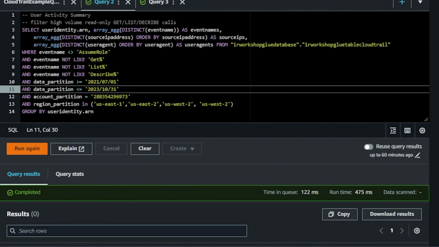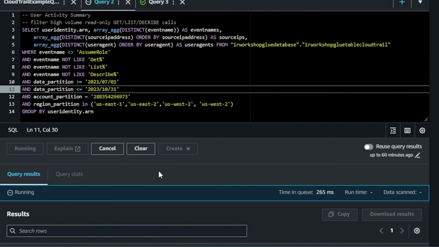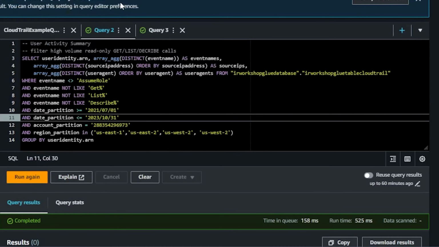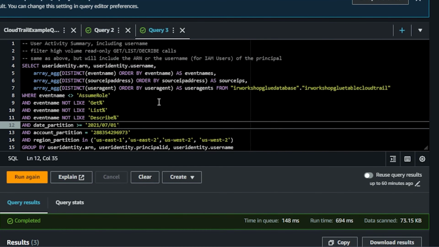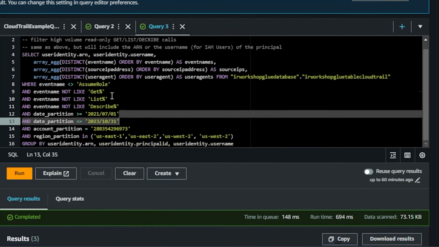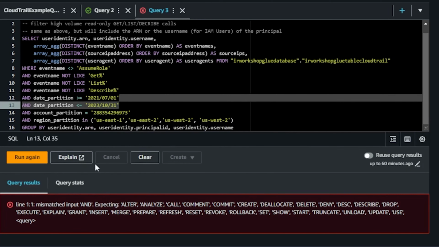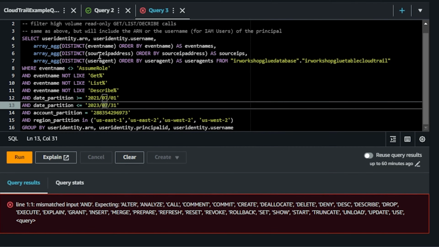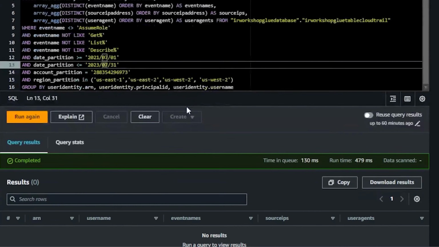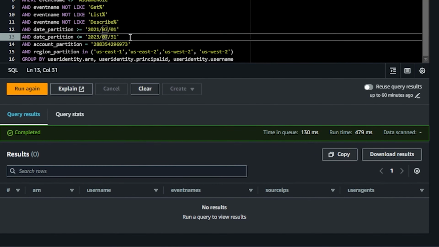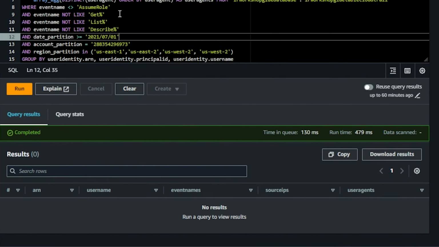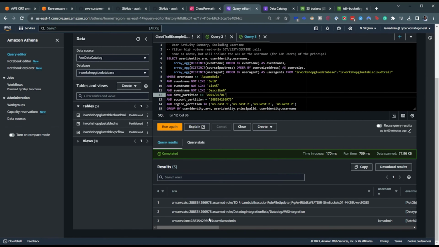Alright, so for some reason, this particular query did not run, and for the life of me, I could not figure out why. So I decided to pick out another query and try the same thing, and I ran it just as it was. Actually, let me fix that up, and yeah, I ran it just like that, and it didn't work. So I was like, you know what, maybe the date is the issue here. So I decided to just clear out that date and run that query again, and boom, I have details here that show that this actually works.